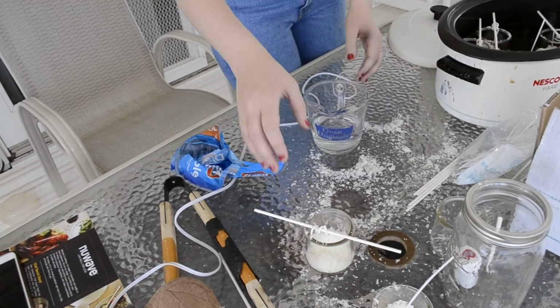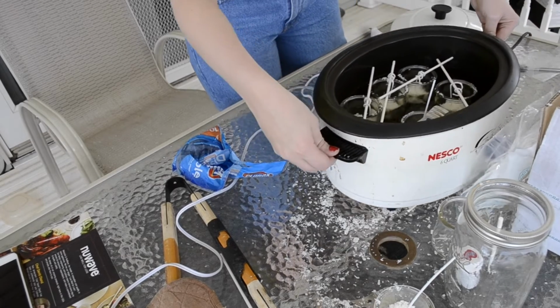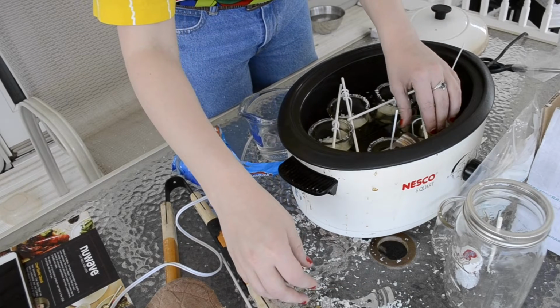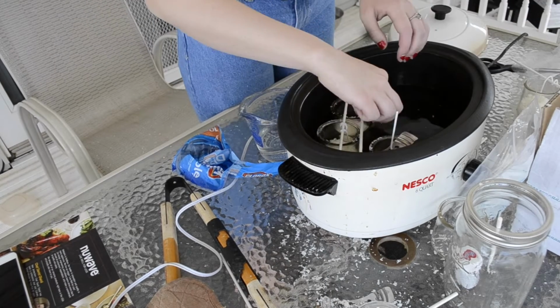So now I'm putting them in the crock pot there. And as you can see, I put way too much water. They're literally floating. So don't put too much water. Don't be me. Don't mess up a million times. It's fine though. Everybody makes mistakes. Again I say, again I stand by.